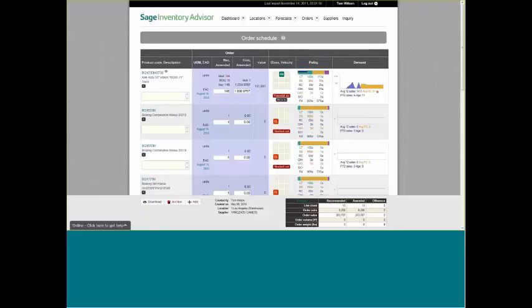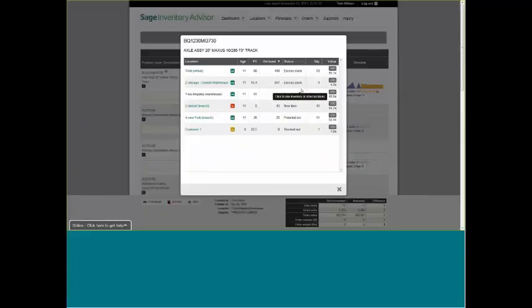We'll show you that information in days and units. If you have multiple stocking locations and you carry this item at other locations, before you place an order, it might be nice to see what the status of that item is at the other locations. You simply click on this On Hand button, and it'll show you what this item's stocking status is at all of the other locations it's stocked at. And again, it gives you visual information, so if you've got some excess at one location, maybe you want to move that before you place this order.